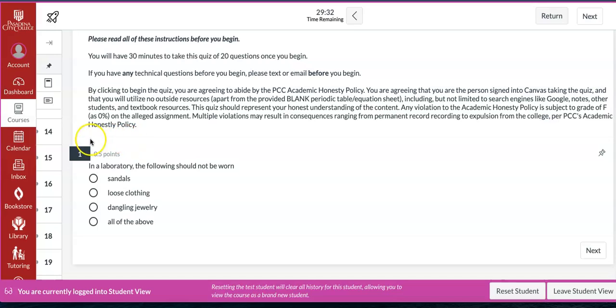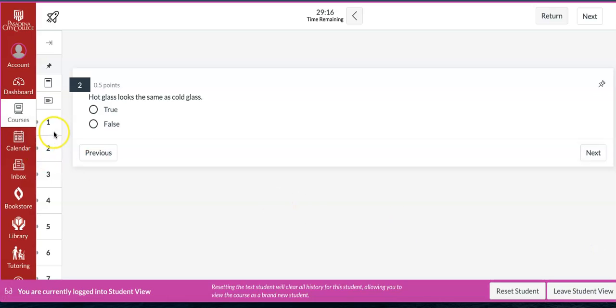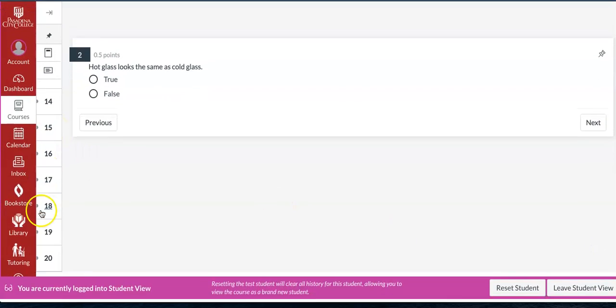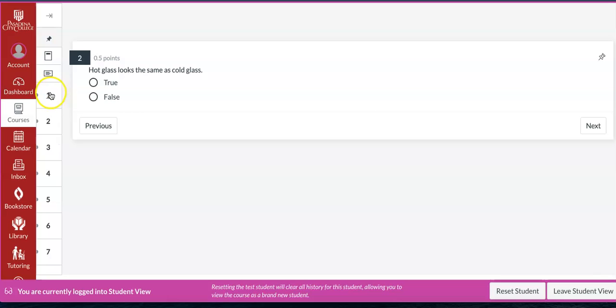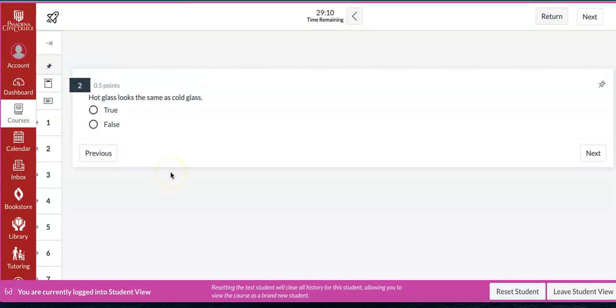The questions are going to show up one at a time, because I find that if I don't do that, then students sometimes miss answering questions, but one at a time, you're more likely to answer them. You can pin a question, meaning I want to come back to this question, and then it'll show up over here once I click next. It should show up as a pin at the end when I want to review it, I think. And I can also come back to it over here. So we can write on my paper, come back to number 1. So I'll answer my questions.